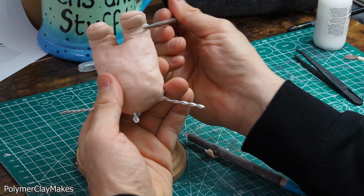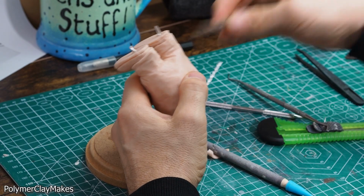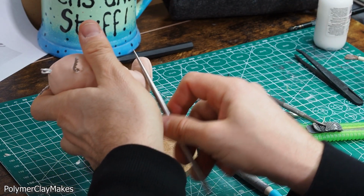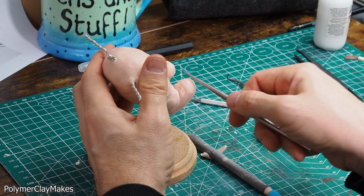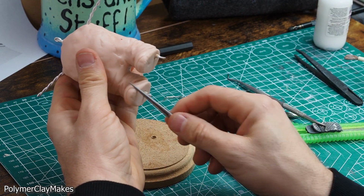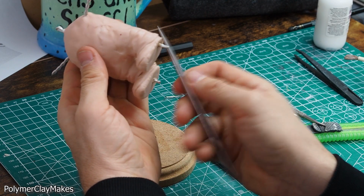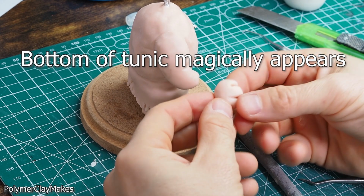And here I am using my new tool, a little pokey thing that's good for poking holes and for creating lines and textures and getting into tight spaces. Giving it a kind of puckered moccasin sort of look to his shoes, probably not historically accurate. I didn't press the button.